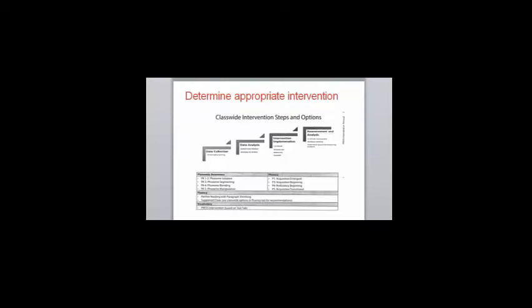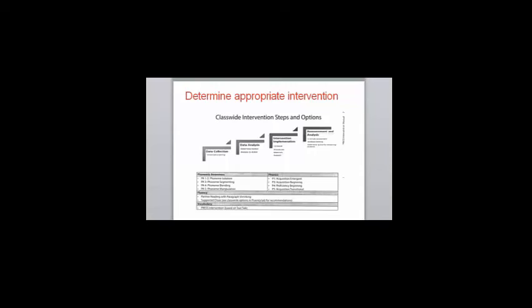Now, if you want to narrow down your intervention a little bit more, the next thing you can do is go to page 7 of your PRESS manual and look at the different types of interventions that are available for each of those skills. As you can see, there are 4 listed for class-wide options for phonemic awareness. So if I decided that I'd like to do PA 1 and 2, I would go to the phoneme isolation intervention under the phonemic awareness tab.